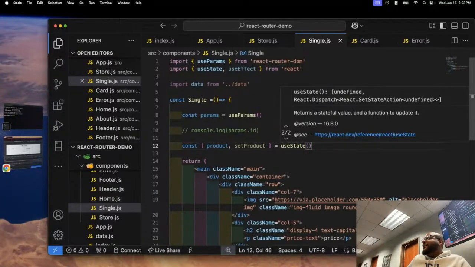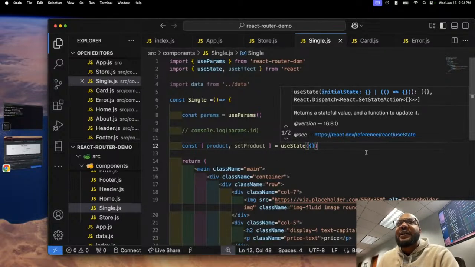Not the array. I want a single item from the array, and a single item is what? Yeah, the curly brace, but what does that make it? Well, if it's in curly braces, what is it? Yes, an object. Yes, correct. So useState is an object.